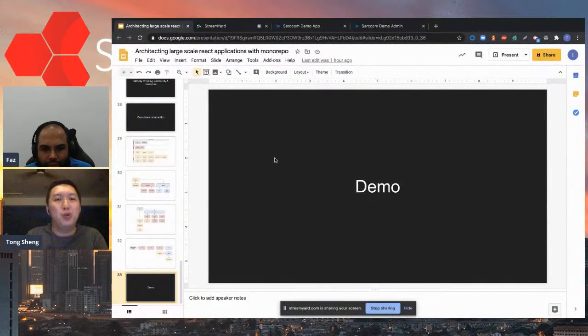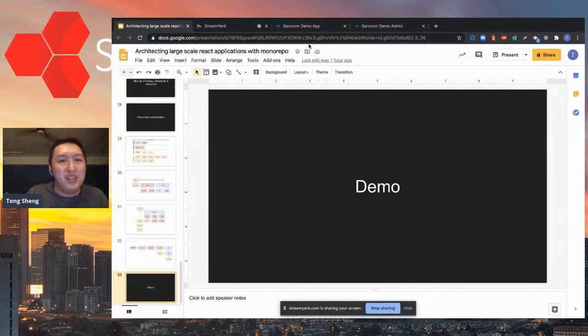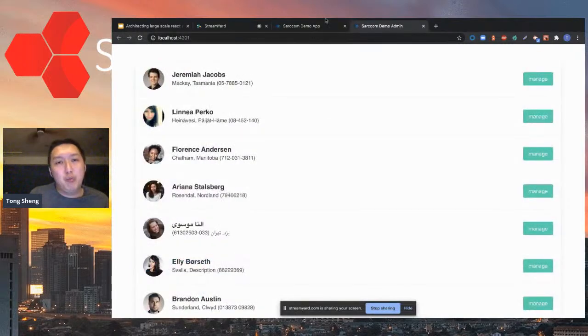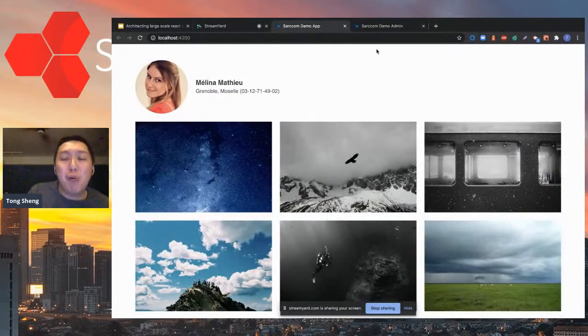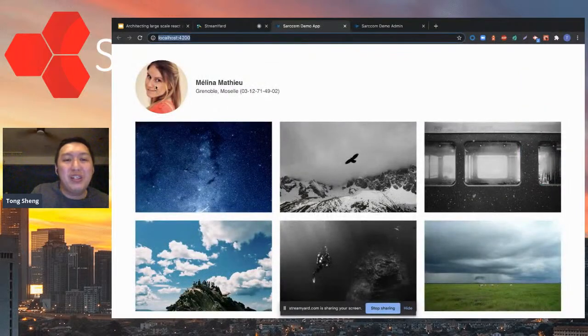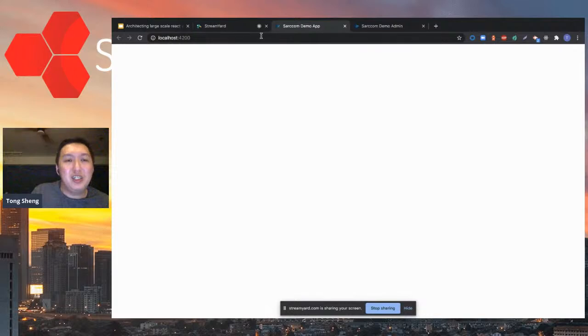Okay, cool. So this example is very simple. I have one demo app here. I also have one admin app. Both of these apps actually share one common library. So these are different apps that you can deploy in different places. You can deploy to one S3 bucket, and the other to another. Both of these apps share this thumbnail library, so they are using the same one. It's just different styling. So let's say refresh, you see the changes.